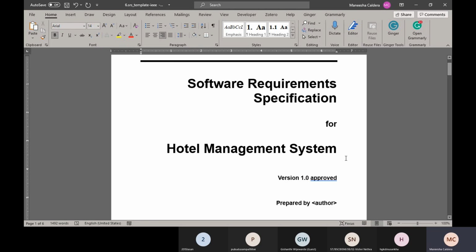Right, I'll remove that. Student LMS, learning management system. Then we are going to develop a project for the student learning management system.